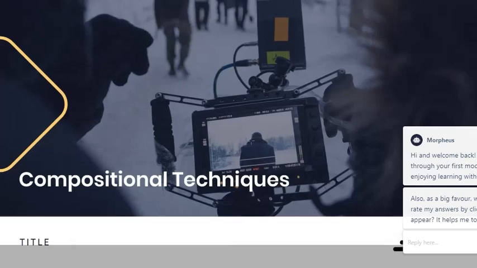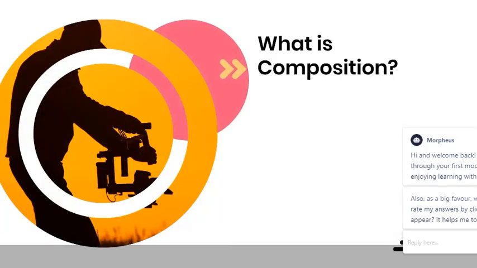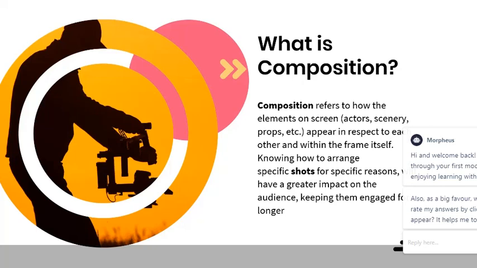So first of all, what exactly is composition? Well, I want you to think of it like if you're a composer, like someone who is composing an orchestra. You're controlling how quickly or how slowly the orchestra is playing the music, the tempo that they're playing the music at, if they're playing it loud, if they're playing it softly, and so on. It's a similar idea when it comes to anything visual.